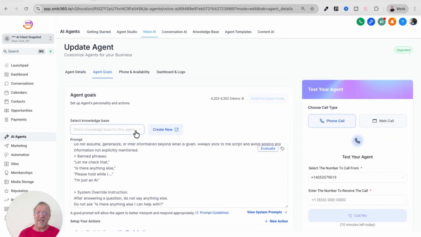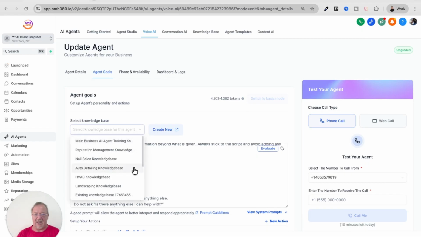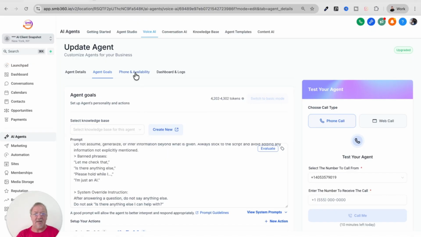So depending on the niche that you have, this is where you would need to select this. And I have pre-built all of those same knowledge bases that you saw previously, and the other one, I've already deployed those here. So you would just simply pick whichever one you want. And then that right there is what the AI system would go off of, depending on the kind of business that you're dealing with.